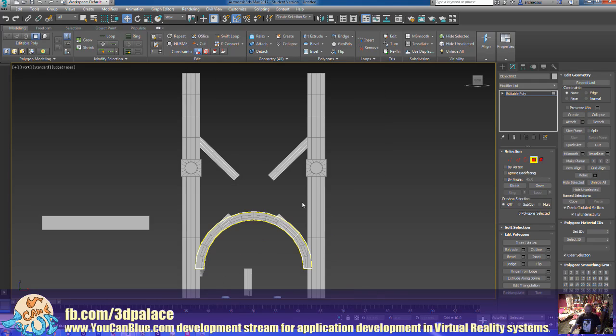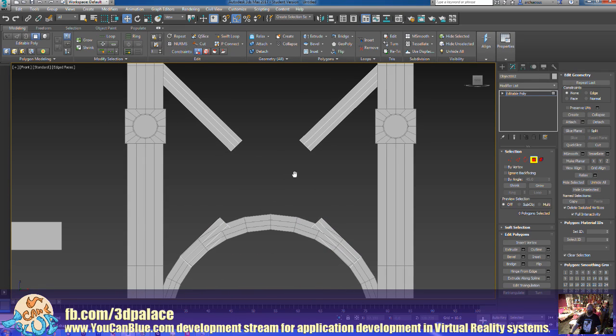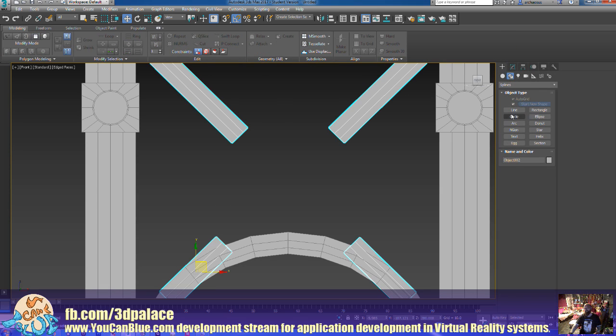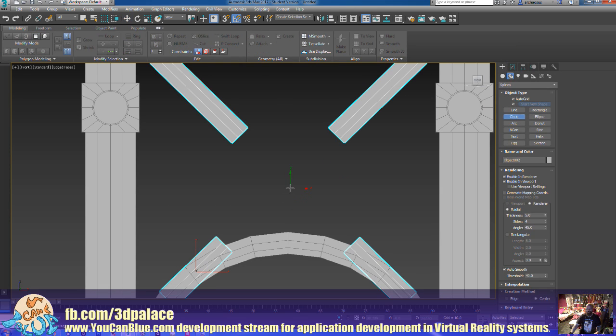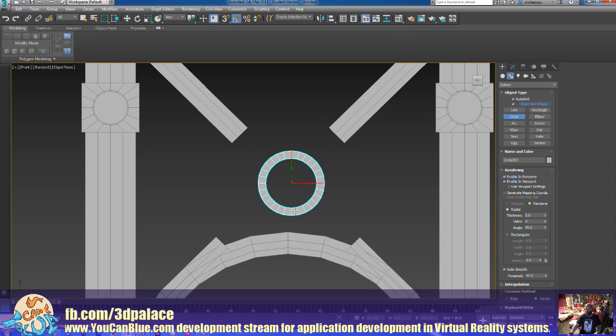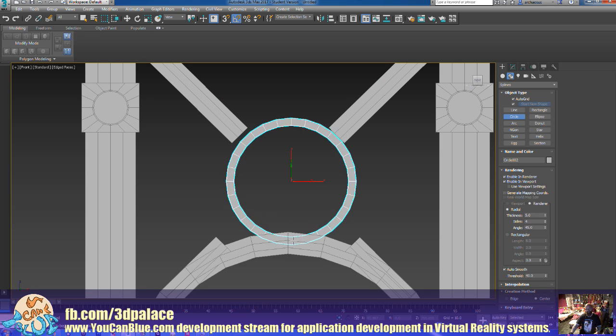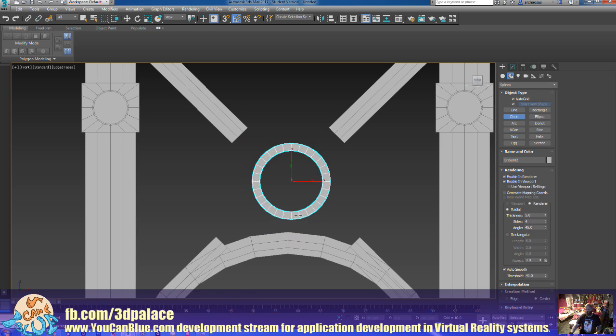So go to my front view and zoom. This is an absolute logistical nightmare trying to get this to work, but it's fun. So circle, just going to pull it out roughly where I think it is, which is about here, and you'll notice that it's doing me a favour and trying to get it right straight away because it's picked up the settings from last time. So let's see, near enough. Pretty darned close.